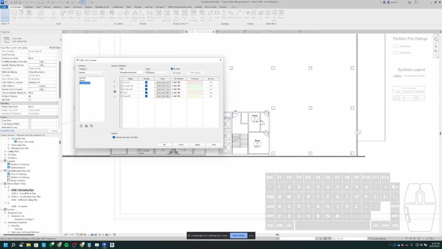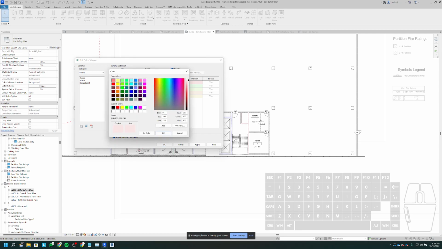Over here on the right, you're going to have this color section, and you want to switch this to be the occupancy field that we were typing into. So I click on occupancy, and it's automatically going to populate all of those occupancies that we typed in into here. And it's going to randomly generate a color for them, right? And we can make these colors anything that we want.